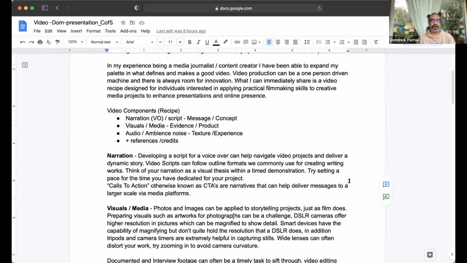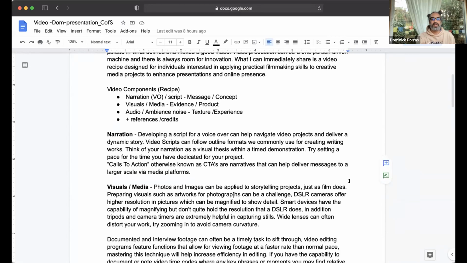And for audio, if you are an organization that will need to use audio, sometimes ambience noise can really either add texture, or it can be a distraction. So that's one thing you want to be careful of, how much of the experience you want the listener to hear. So be careful with the ambience noise, but audio is pretty important.